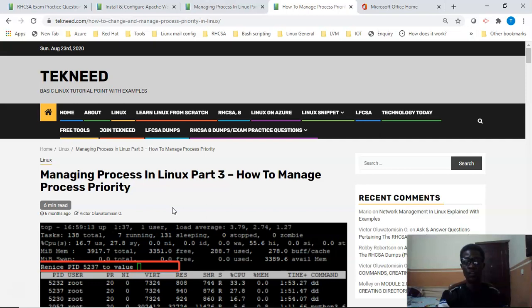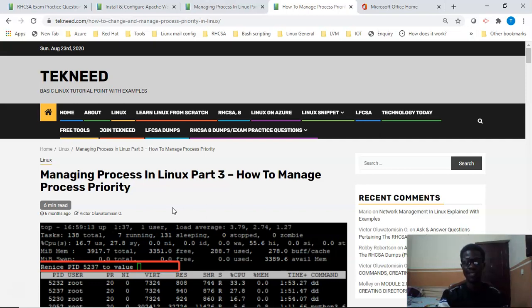Alright, so for example, if a process is such that it will take time to complete, you can nice such process, that is, give it a higher priority than other processes by assigning a higher amount of system resources to that process. Okay, and also if a process is slow or taking time to complete, it could be a job as well as a background process, alright. You can renice that process and assign a higher amount of system resources to that process.